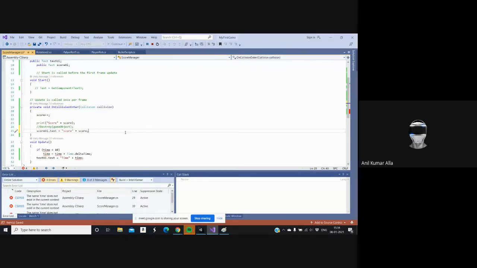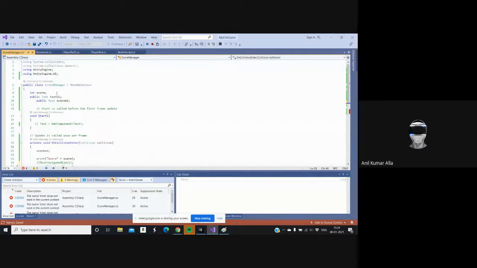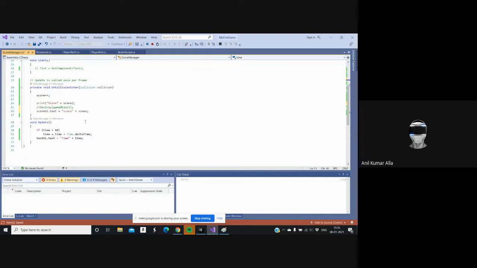The same thing with the time. So in the top, can you go top? It's time UI at the top. You didn't initialize it. So just say float time. Yeah, it's small case because you wrote small there. So yeah, come down. So now that should be fine. Just go and see. It should work.